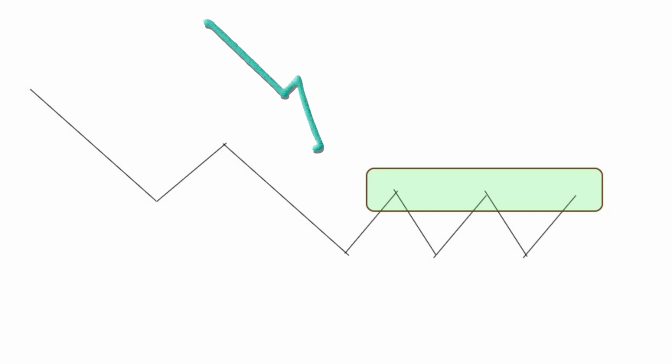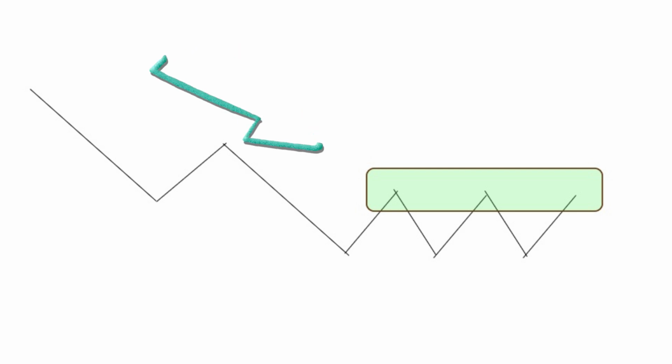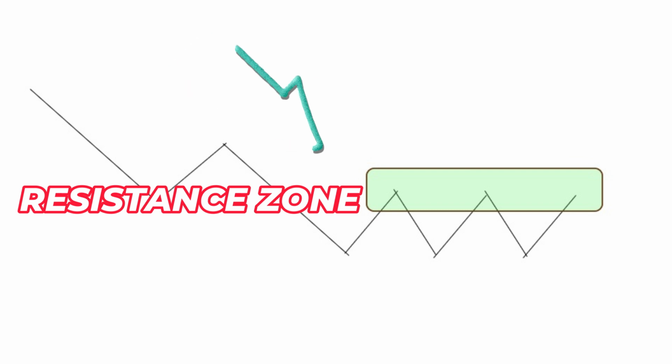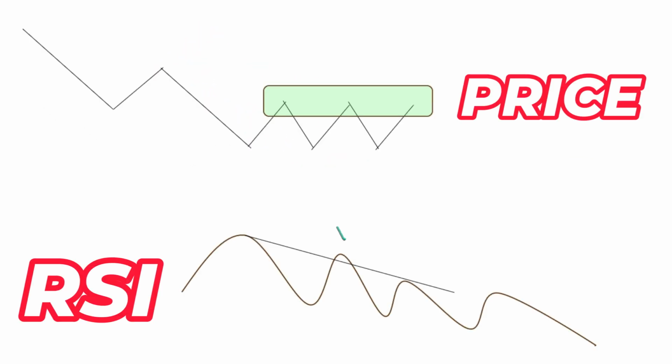The price is coming down and then it goes up, but it does not go beyond the previous highs. And then it is creating a double top over here, which looks something like this. Remember, the price is coming back to a resistance zone at the same level, but the RSI is making lower highs. This is how it will look.